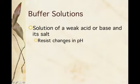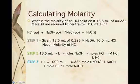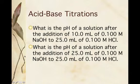We are not going to do buffers. We don't have time. We're not doing it at all? Let's go back. Yeah, I think the rest of it's buffers, isn't it? Oh, we already talked about what we need to know about that. I don't know what that slide says, but yeah, we said that. We talked about that. You don't need to know the pH, that everything changes that, but just showing that each indicator changes at a different pH.